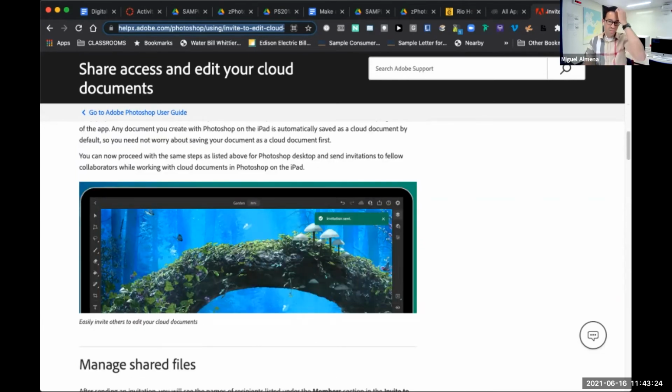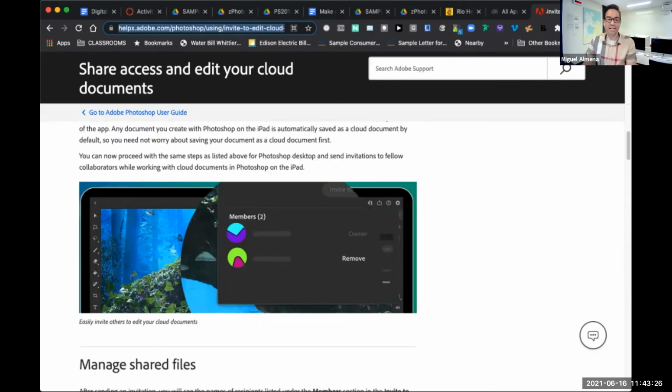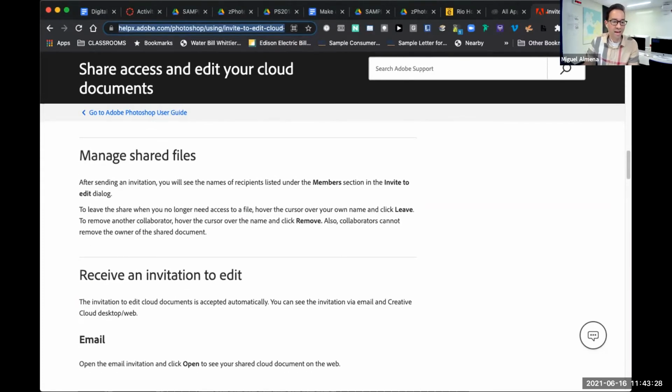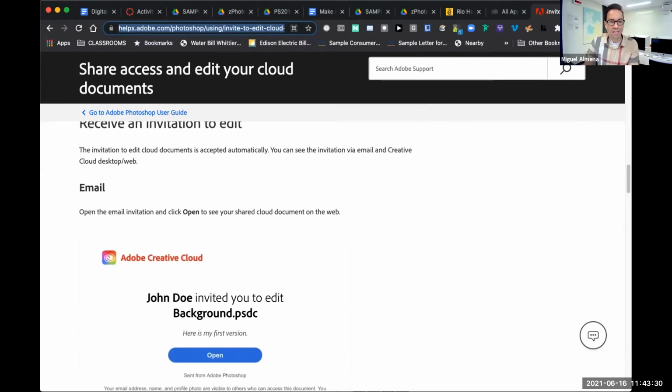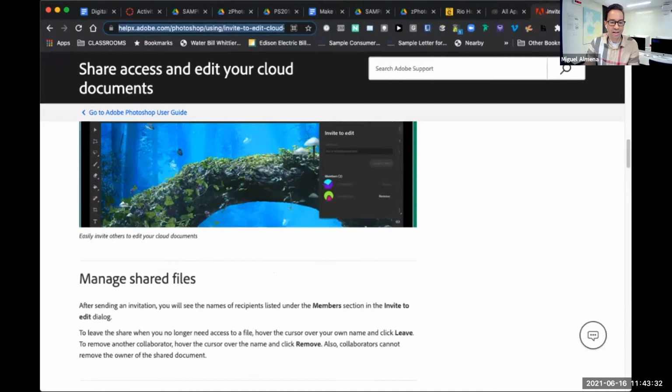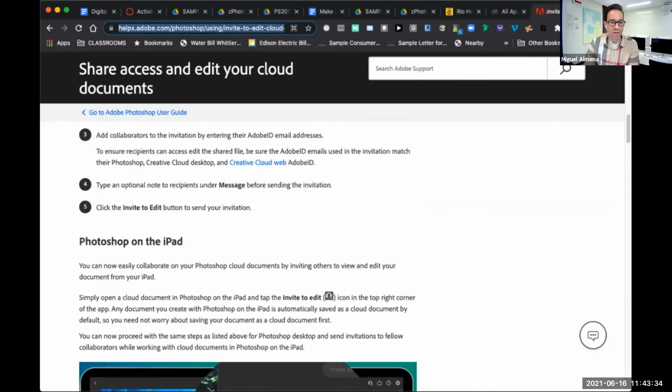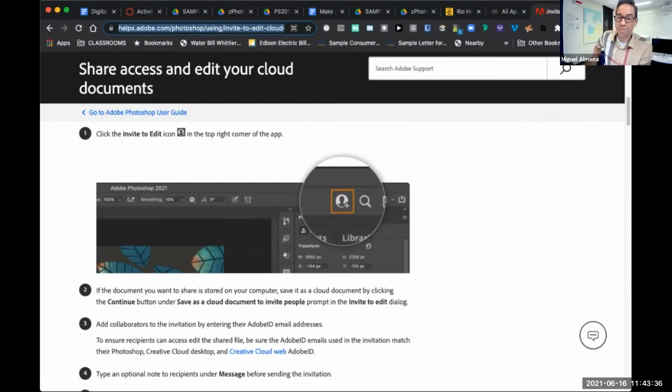You push the little button on the iPad, invite to edit, and add members to it. You can manage it, but I'll receive an invitation in my email to indicate that you are inviting me. Okay. So that's how I know you're done with the assignment, is that you'll be inviting me to edit that file. I'll click onto it, I'll open it, and then basically that'll be an indication that you know how to save onto the cloud, make an edit, shoot it over to me, and be able to share along that whole process. Okay. So that's really cool.